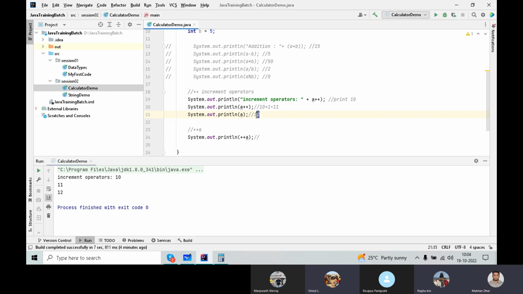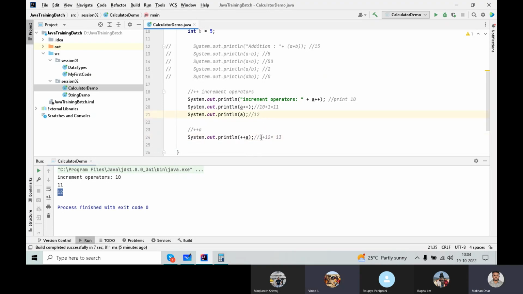Yeah, 13. See, here we are getting 12, clear, right? Now we are saying first increment, then give the actual value. It means first increment by 1, plus the actual value 12. That means logically we should get 13, right? 12 is the current value. What we are doing is incrementing first, right?